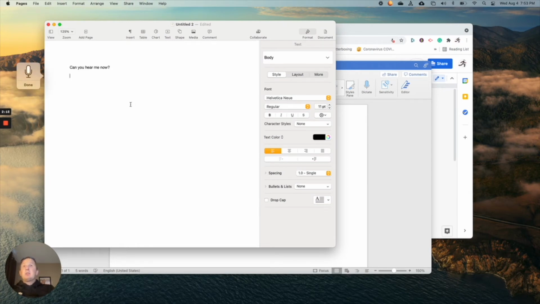So now in Pages, when I go here, all I do now is click the microphone and it will start. Now it can hear me and it can type everything I say, period. It types exactly what I say, comma, or at least what it thinks I say, period. It does make lots of mistakes, ... Pay particular attention to punctuation, ! And then I click the microphone again to stop it.